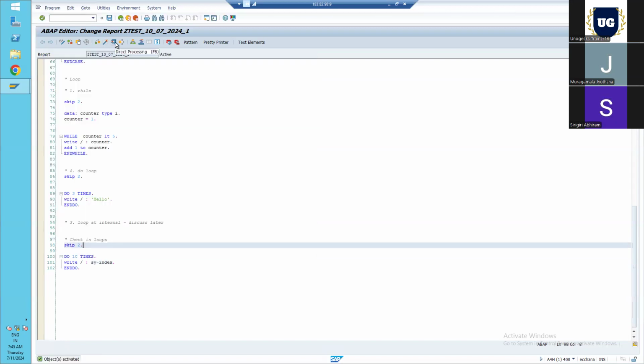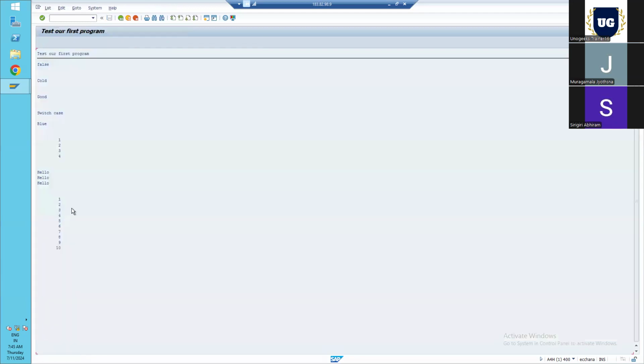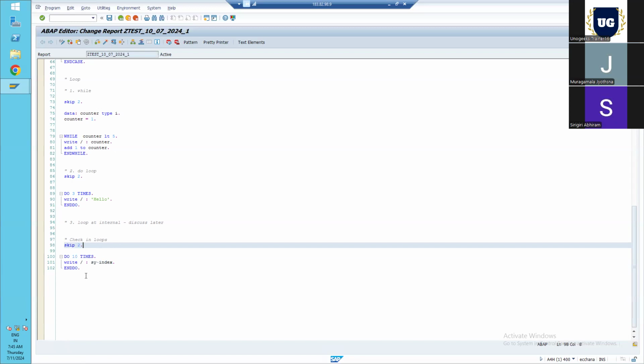On execution, we can see SY-INDEX starts from 1, then goes 2, 3, 4 and ends with 10. That means for each iteration in the do loop, SY-INDEX is automatically increased by 1.